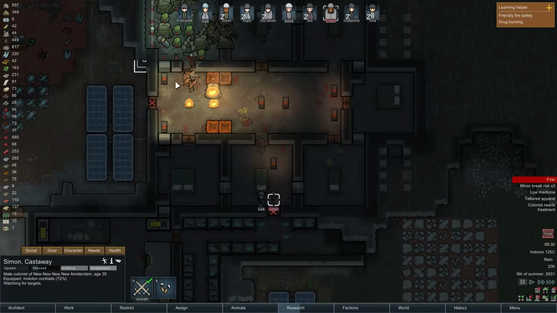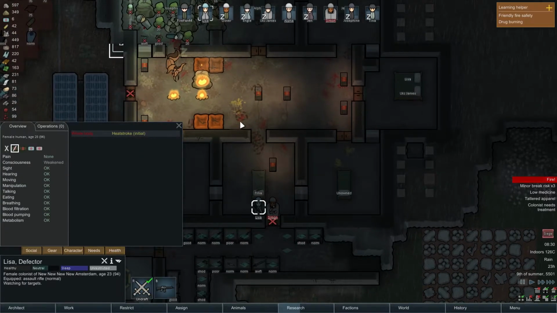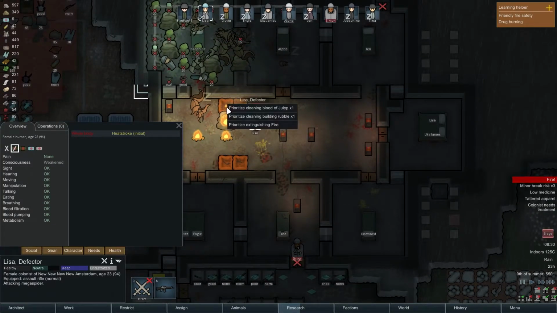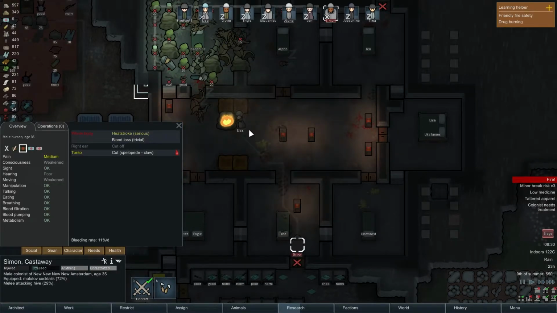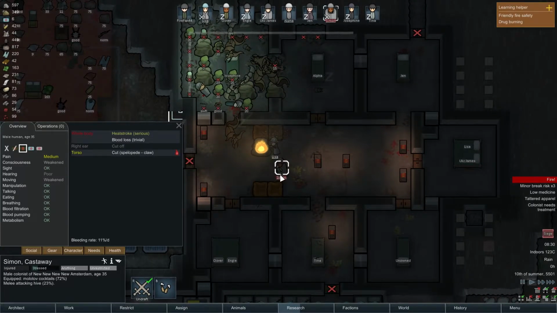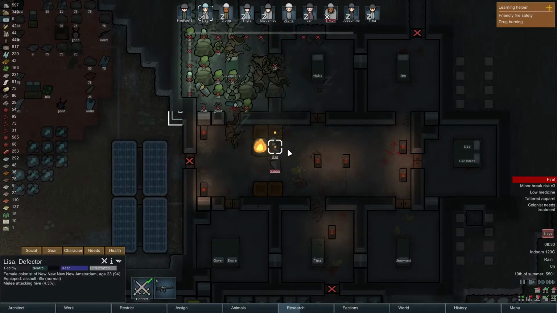Down in the bed. He's got serious heat stroke. Right, he's moving less quickly. Extinguish the fire. Melee attack the hive. We're gonna take it down. Just because that is quite a good idea. It's not gonna replicate anymore. Lisa, do get out of there, thank you.